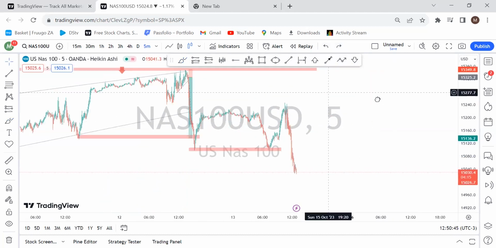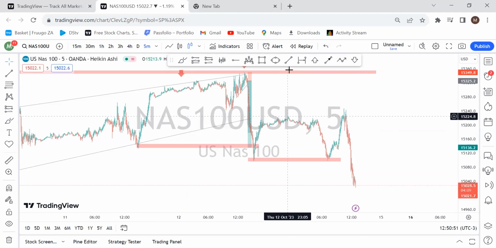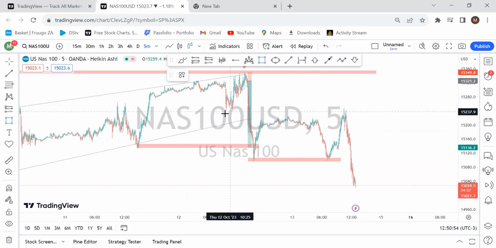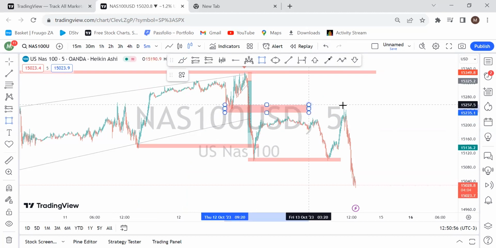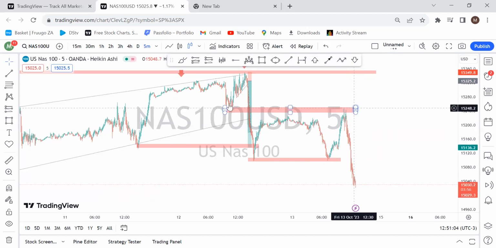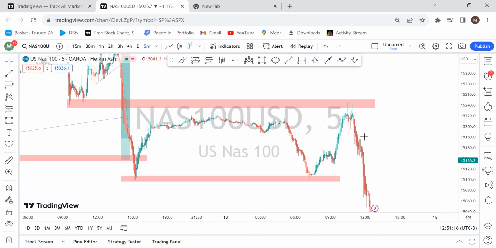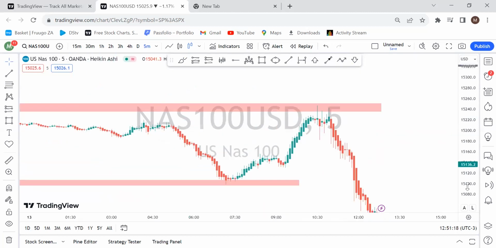But then the price recovered, right? Recovered, went back to this. It's basically an imbalance, because if you can see the previous low, you can see now we have the price respecting this imbalance, previous low retesting on it, and then that's where our interest picks back up. So we scale and see what we have.